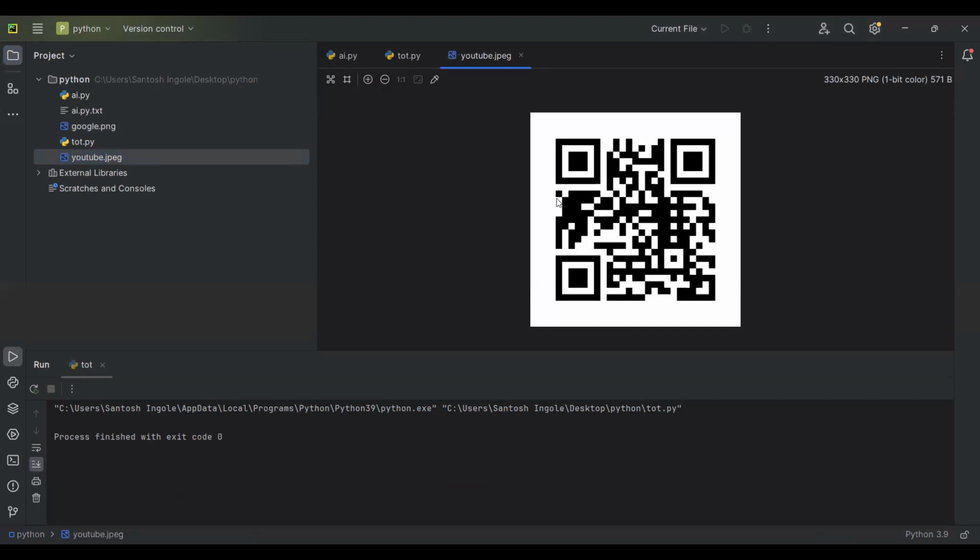Now if you try to scan this QR code with your mobile with a QR code application, you will directly reach your YouTube. You directly reach your YouTube application if you simply scan this QR code. So this code is created in your PyCharm. So like this, some external modules are there you can use to create some AI in your PyCharm.